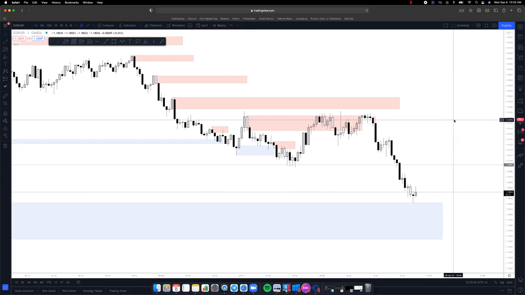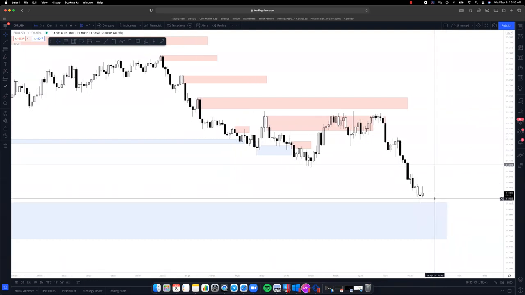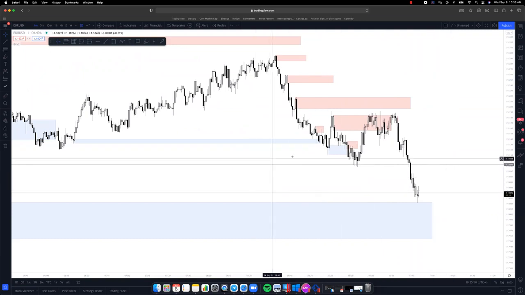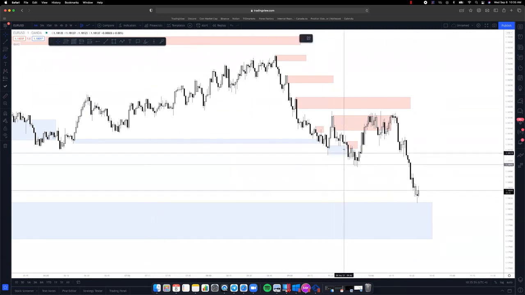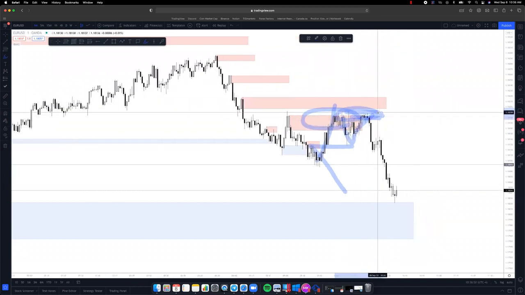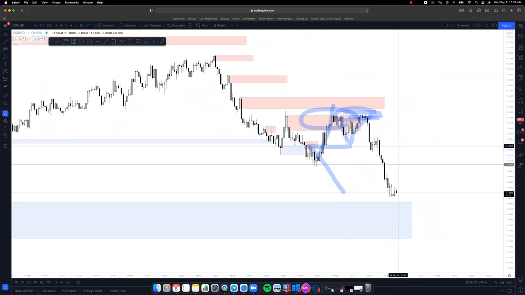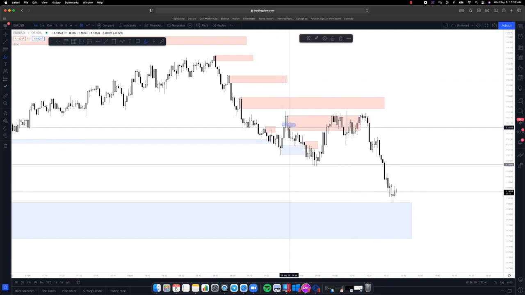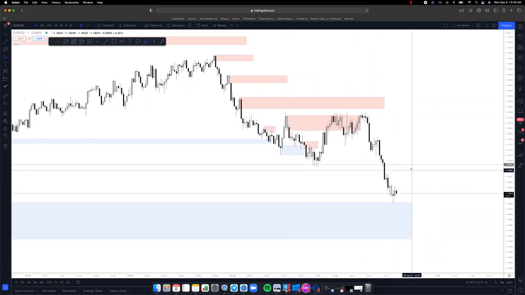Hard to beat that. My trade idea, the whole idea was based off of this level, right? And it just came through. It's just a matter of following your criteria to get to it. So it is what it is, man. I was expecting it to roll over from here. Move to break even, got taken out. My criteria didn't get really met. There was no clear order block for me to take a sell from. So you win some, you lose some. It's the name of the game, man. I didn't want to take this because it was partially mitigated. I don't like doing that. That's just part of my rules. It is what it is.